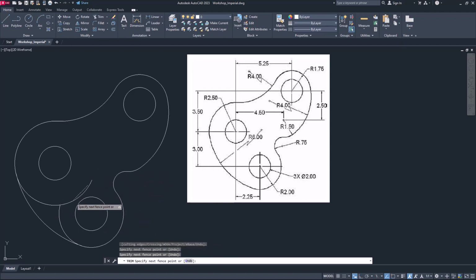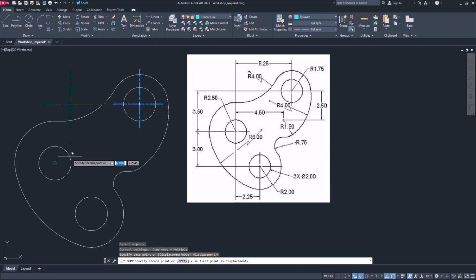Now our drawing is getting shaped. Okay, now let's draw the center line. So for that, choose the center line layer, and from here just go a little up and drop it over here. Draw another horizontal center line up to this point. Now copy the center line instead of drawing. So place it over here and place it over here.